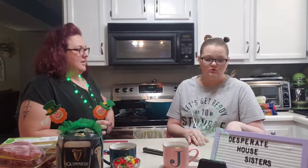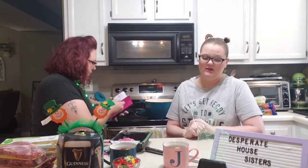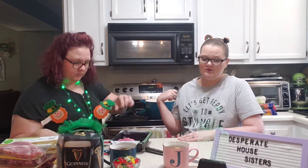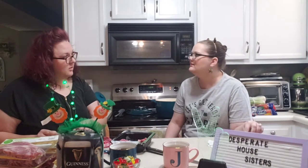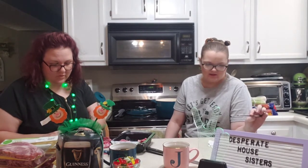We were going to do a St. Patty's scavenger hunt, but we didn't get to that, so we'll come up with something. Hopefully we're entertaining enough. Step one says pat lamb dry, salt and pepper it. In a heavy bottom stock pot or dutch oven, heat the oil over medium heat until it is shimmering. Work in batches. Add onions — I always get stuck cutting onions — carrots, celery. Do the onions last and I'll help you.